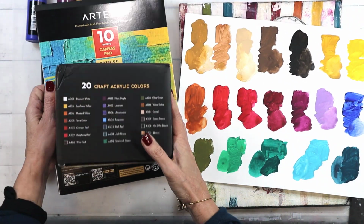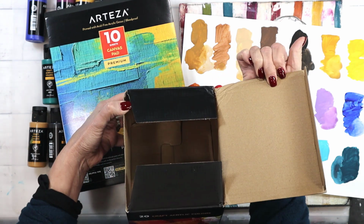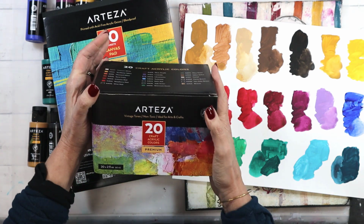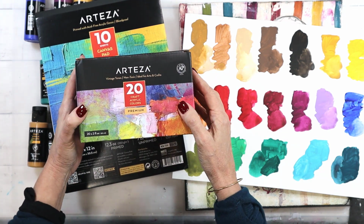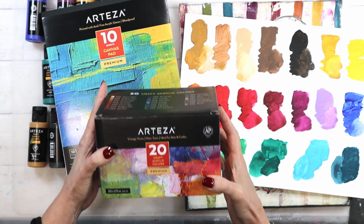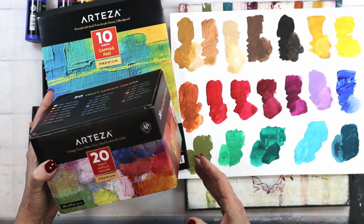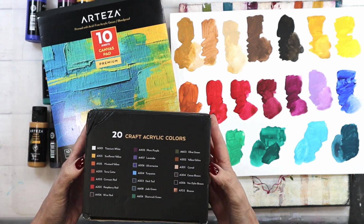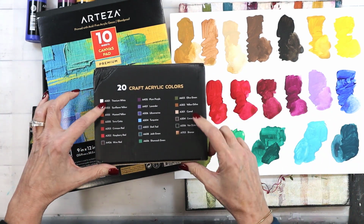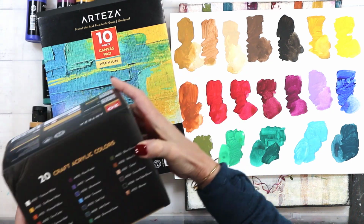Oh yes, these aren't even going back in the box. Everything is out because as soon as I saw the colors, I was like, these are going on my desk right now. So these are, oh, I guess it's not classic, it's called Vintage Tones. I'm like, vintage, hmm? I don't know if that means they're vintage colors or older colors in there. I have no idea. Anyway, I don't care. I love them all. So 20 colors. What a deal. What a deal on these.